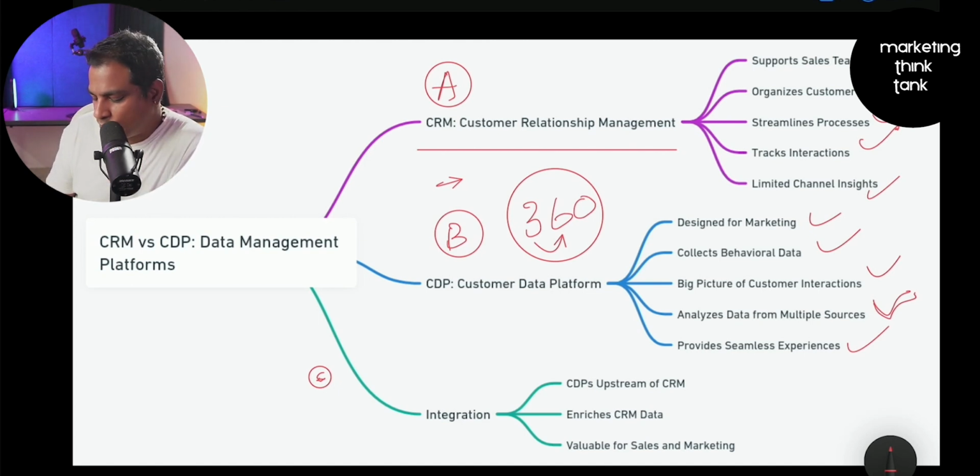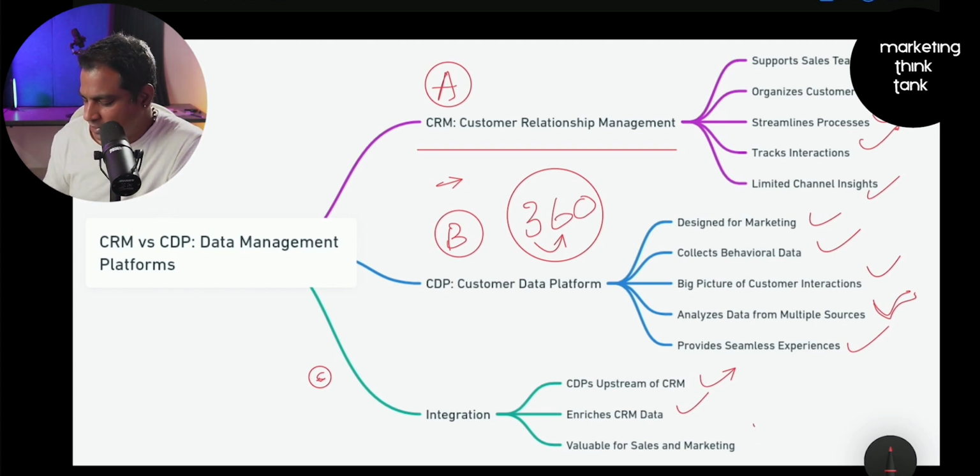Now, if you integrate both, what does it look like? It looks like CDP is upstream of CRM, which means it takes the basic data from CRM sometimes. Now, it enriches the CRM data. What CRM has is just a journal of activities plus a few tasks here and there. Intelligence from CDP can make your CRM much smarter, because it empowers your CRM system with all the other attributes that have been missing in a CRM for a while.